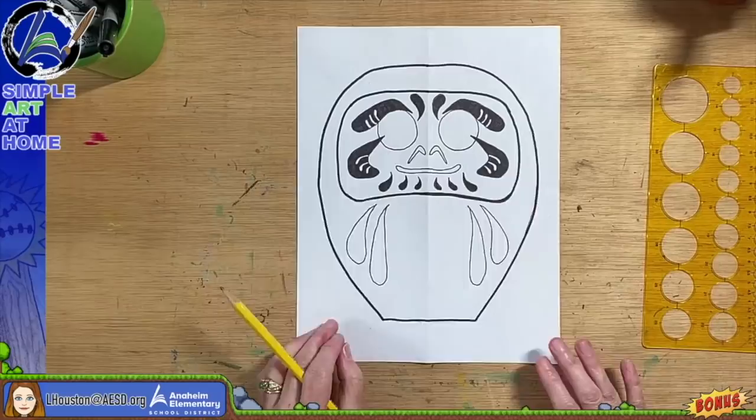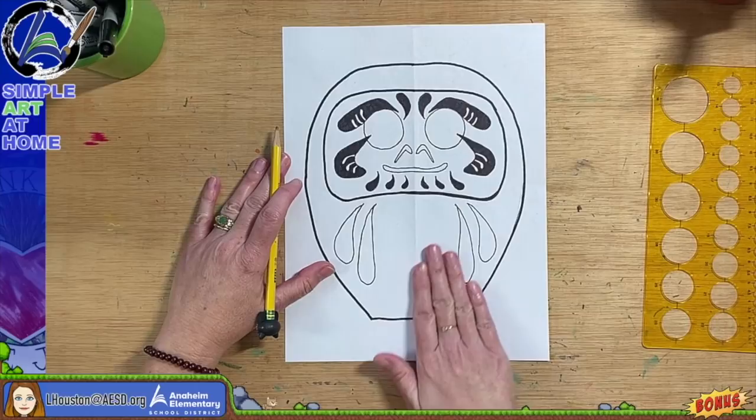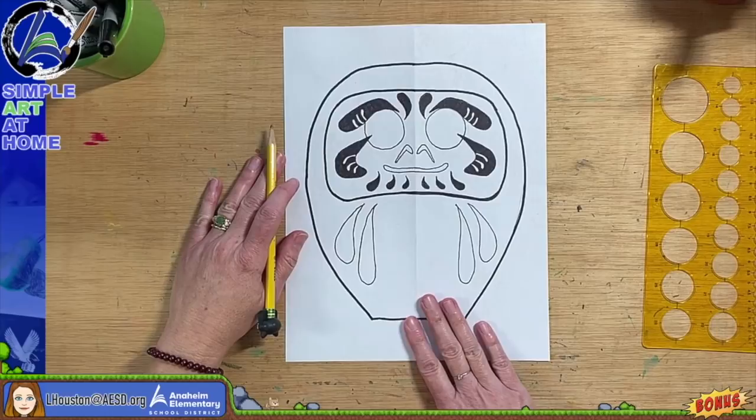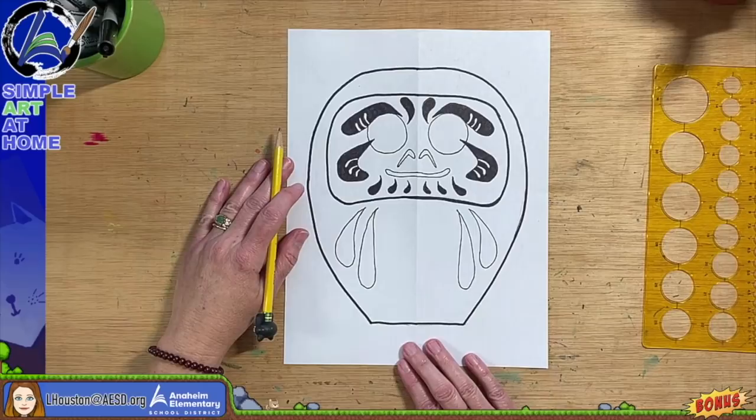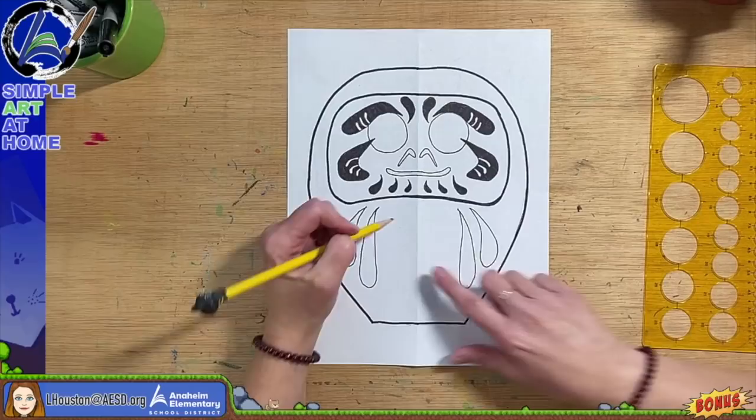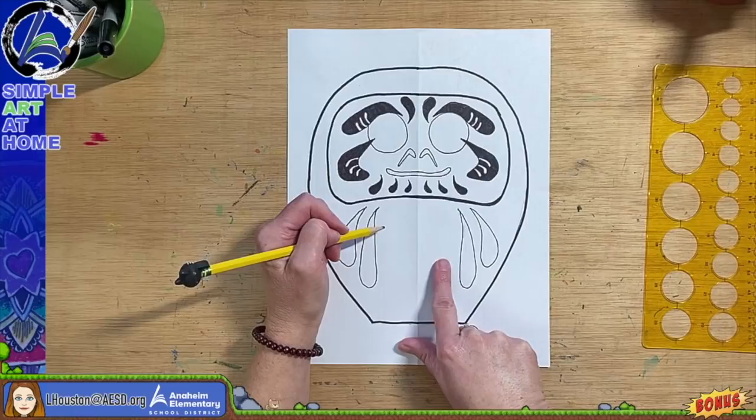So now I'm going to draw Japanese kanji, some script right here. Now you can make this any way that you want. I'm just offering suggestions as I always do on this show. And I will also show you another example of a simpler Daruma. So if you want to wait at this point and see the other example, you can decide then. But this kanji that I'm going to be writing here, it means good luck, or good fortune, or happiness.